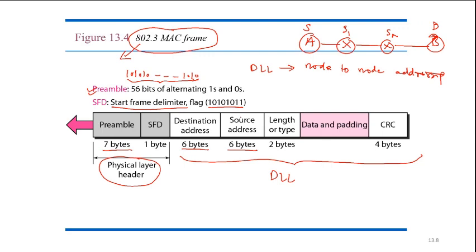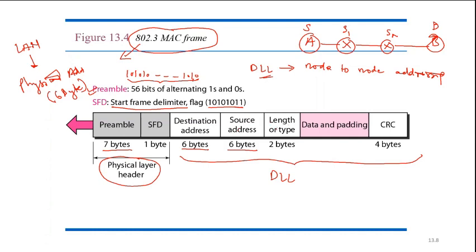So these addresses are basically represented in terms of 6 bytes. Like we already have seen, addresses in a LAN are of 6 bytes. The physical address is of 6 bytes, written in terms of hexadecimal numbers, two numbers in a pair, so six pairs of hexadecimal numbers represent the address of the LAN. So node to node addressing is done in the data link layer, and for that, destination and source addressing is part of the frame.